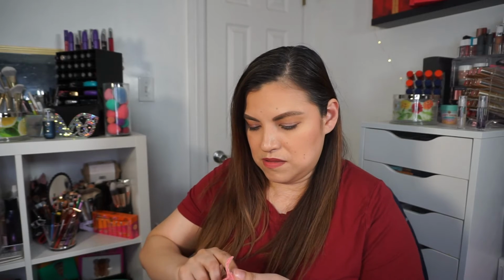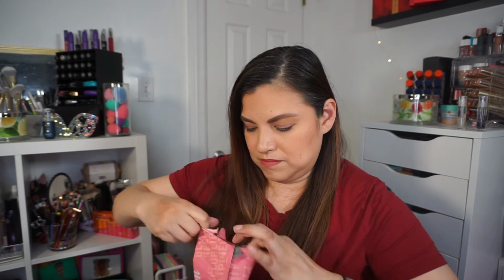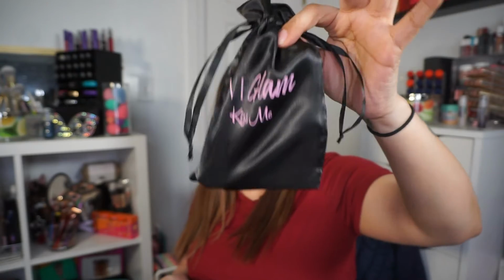Let me get my scissors. Oh no, here it is. Here's the opening. As always, it comes in this little pouch, which I love. And then it says Cherry Licious. Oh my god, this looks so exciting.